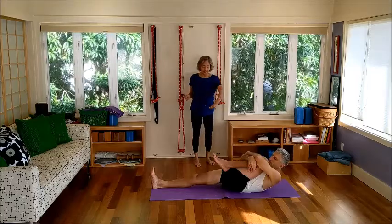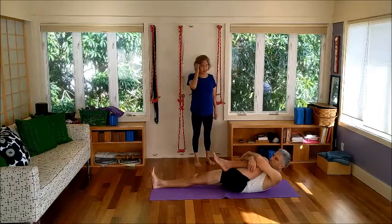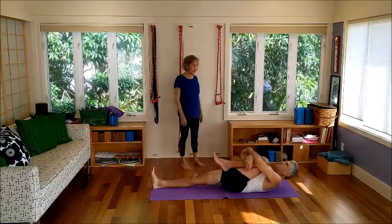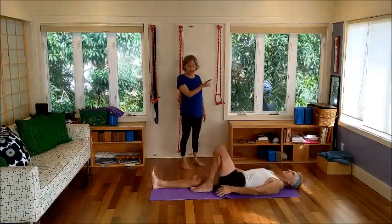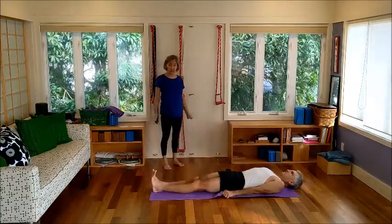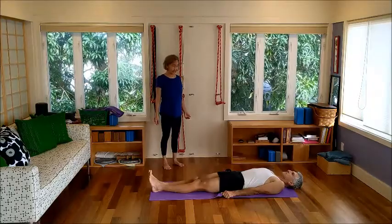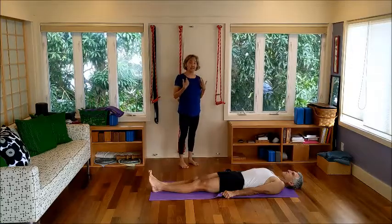Keep pulling your right outer thigh up into the right hip, so the left hip will move away from you. And then exhale, roll down, try not to go crooked. And then extend out from your left inner leg, be in Supta Tadasana, push the mat away. Good. Let the sides of your neck be soft, the throat deep.